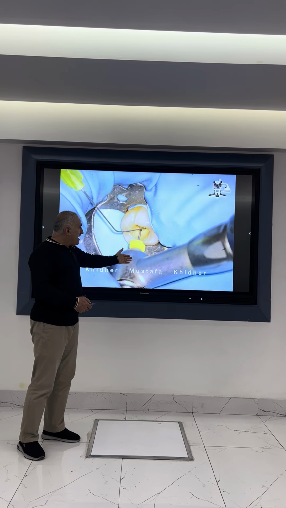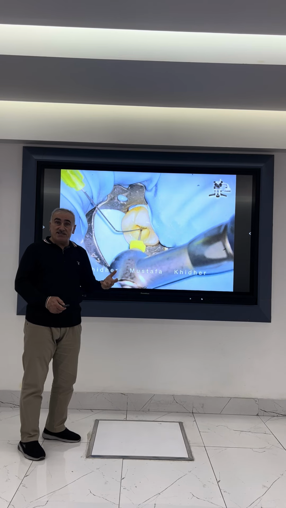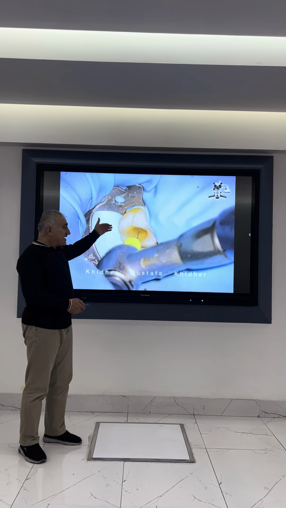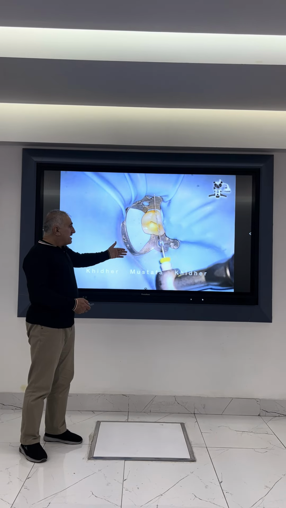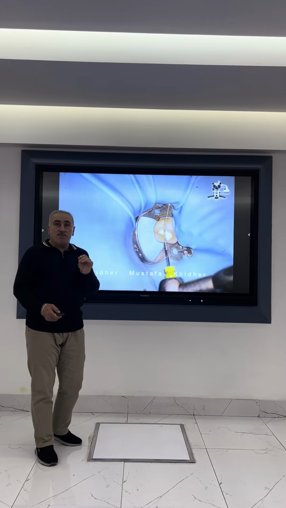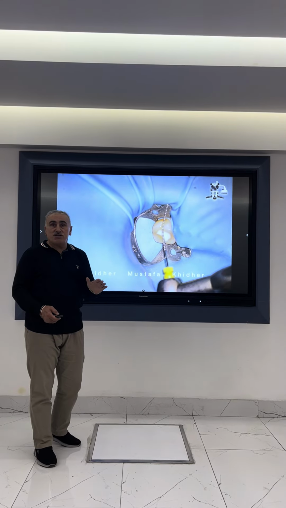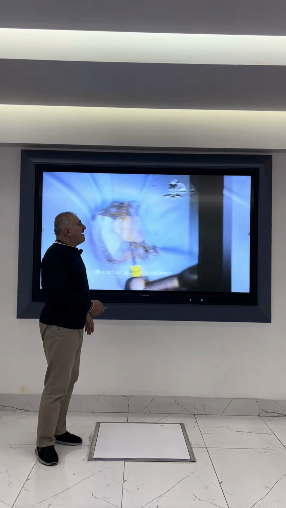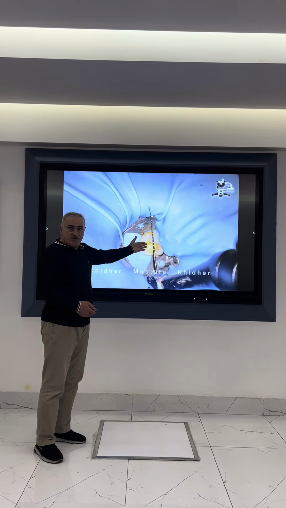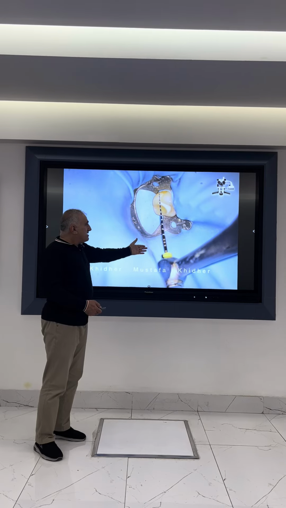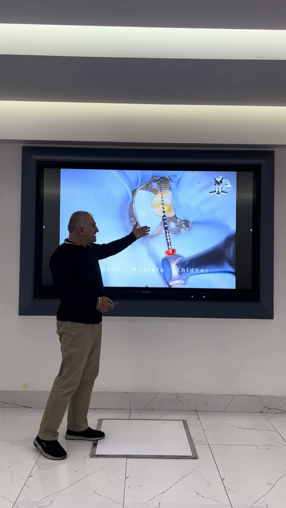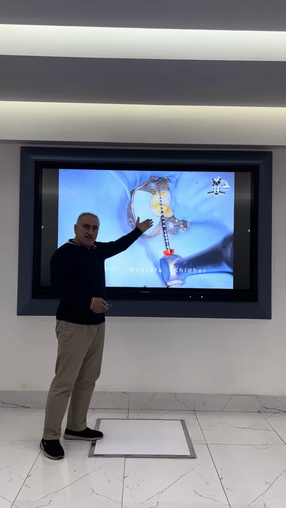I am using the reciprocating handpiece to manage the patency and glide path, because the case is difficult. So I start with size 8, size 10, then size 15, then size 20, because I should be sure about the patency and glide path management. Then I will jump to the rotary files. I start with the rotary file 15 taper 3, then 20 taper 4, then 25 taper 4 for the mesial canals, then 25 taper 6 for the distal canal.